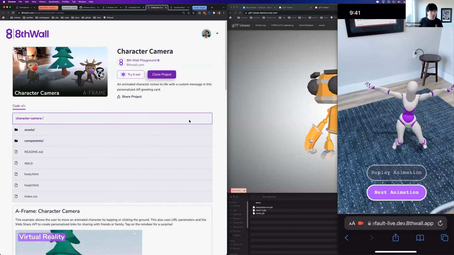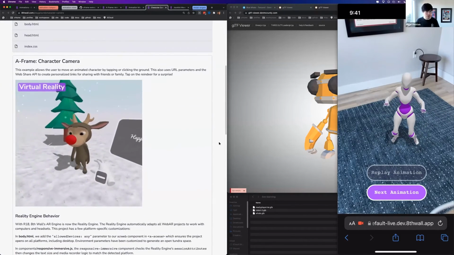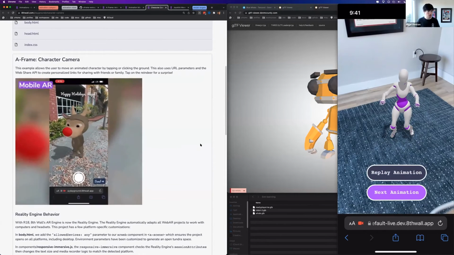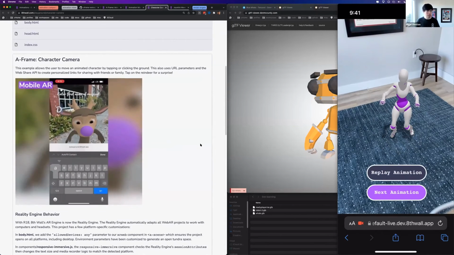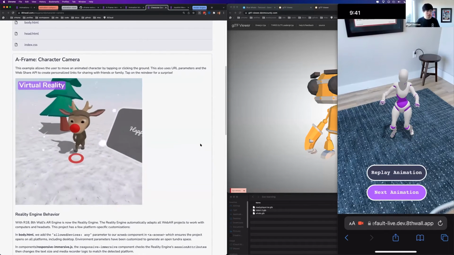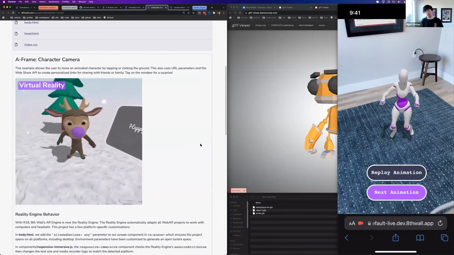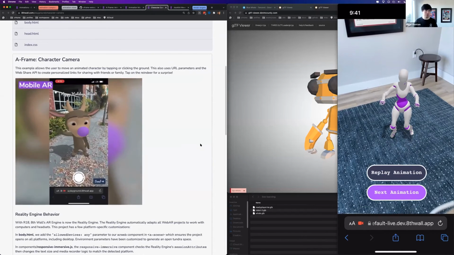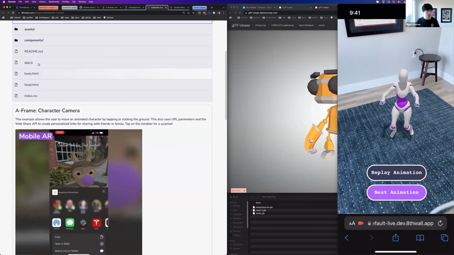We also have this, which is a pretty cool project. If you didn't see this over the holidays, we have a new playground project called Character Camera, and it employs a lot of different techniques with regards to animation, being able to tap on the ground, and then the character is moving to that over time. But it also has plenty of animation mixer use cases here.